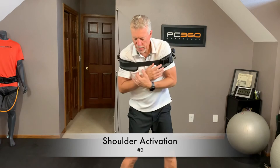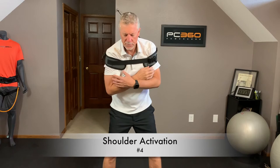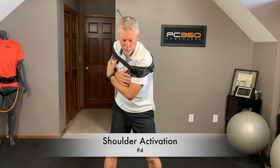Fourth shoulder turn exercise. I now have a band hooked to my left shoulder, band hooked up behind me. Getting into a golf posture — same thing, 10 reps. As I turn my left shoulder underneath my chin, I have to use my core muscles on the front side of the shoulder and the front side of the core. Turn my left shoulder underneath, turn my right shoulder back down and under, pull my left shoulder back out of the way — stay in posture, keep my head behind the ball. 10 reps.